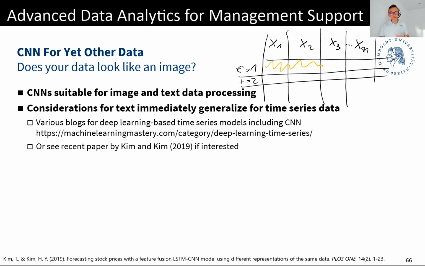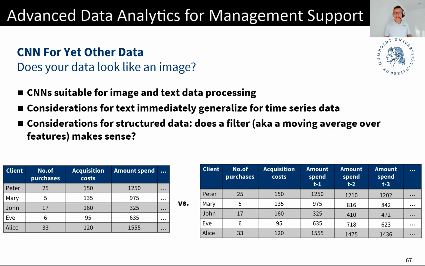Yeah, if you're into stock markets, into finance, then of course you can consider CNNs and apply these to that data. How about other data sets? So images, CNNs, obviously yes, tick. Text data, definitely. There is temporal structure, tick. Time series data, yeah, we can use CNN, tick. Audio, video, well, all the same, CNNs work well.